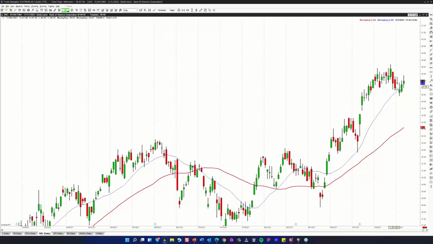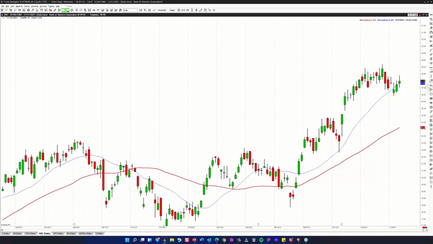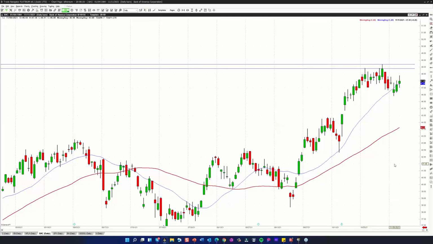All together, long-term trend is up. Short-term trend, I'm going to have also as up. And the reason for that is although it's only 3 sessions, you can see over the last 3 sessions, the market has made higher highs and higher lows. And we could see where the resistance is, only because the market stalled there over the past couple of weeks, right around 45 and a half, 48 and a half, 48 and 3/4 in that area.